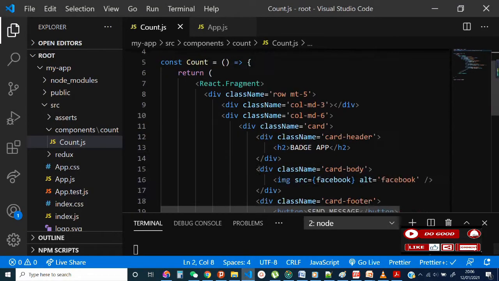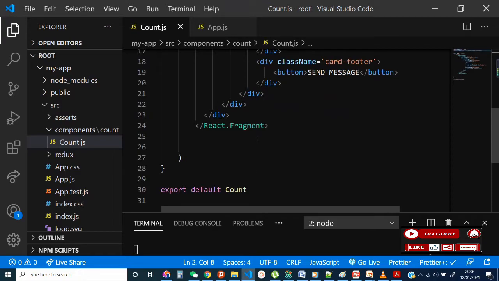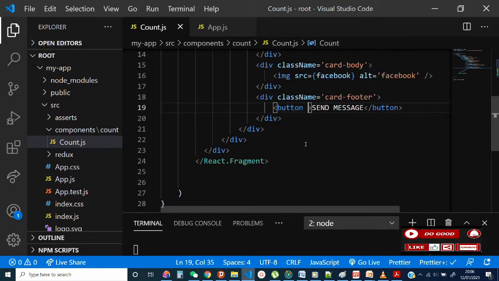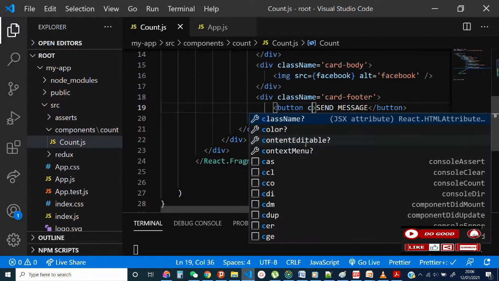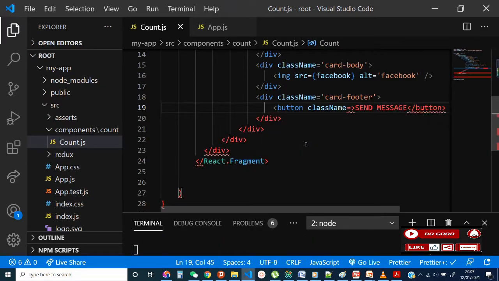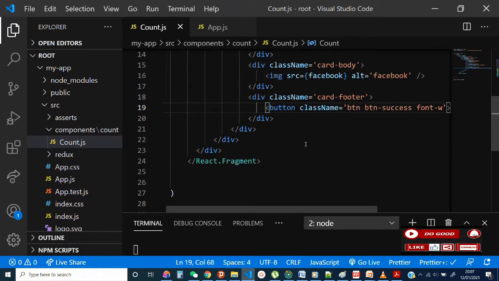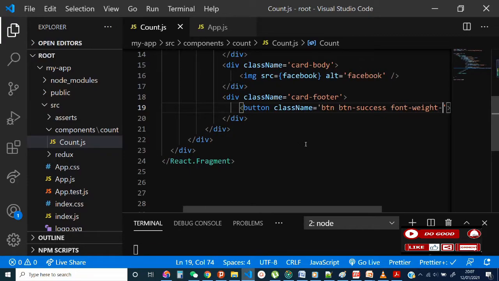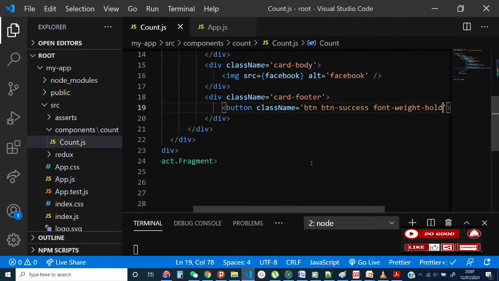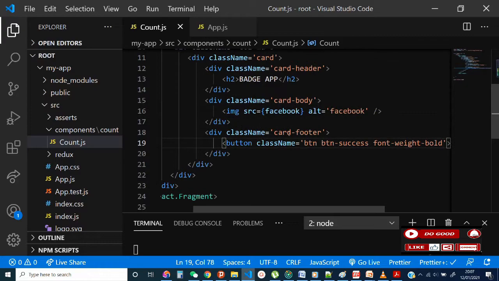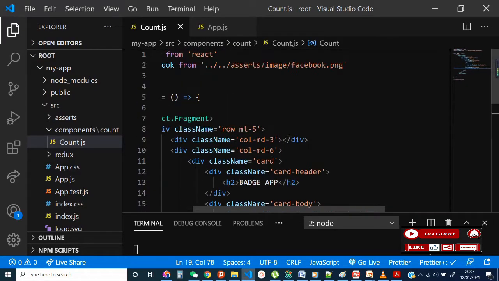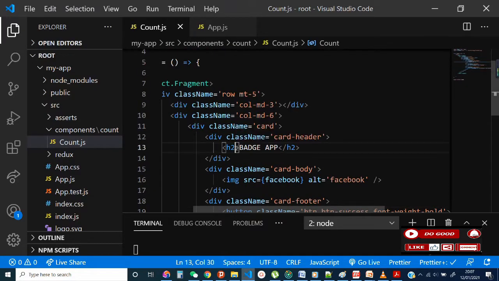First let's make the footer beautiful. Let's give it a class name, call it btn success, then font weight bold. That is that for the button. Now let's go to the header.